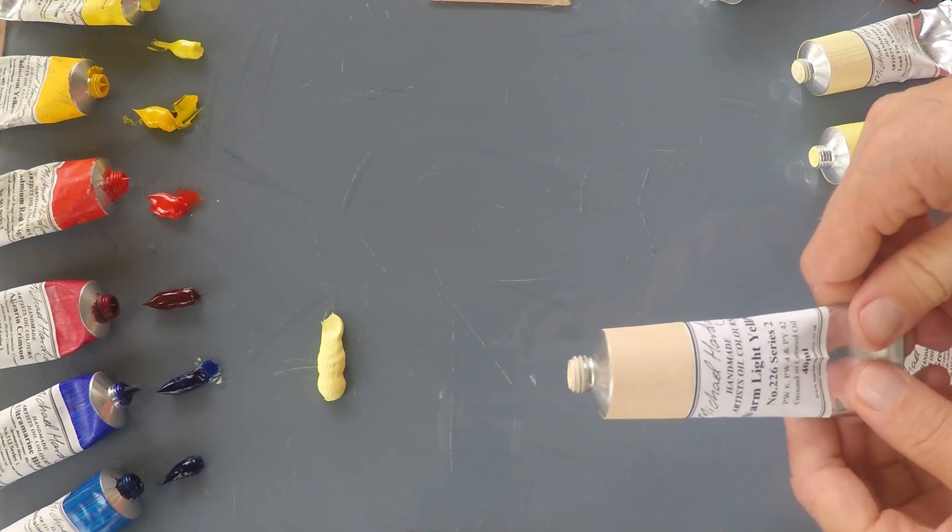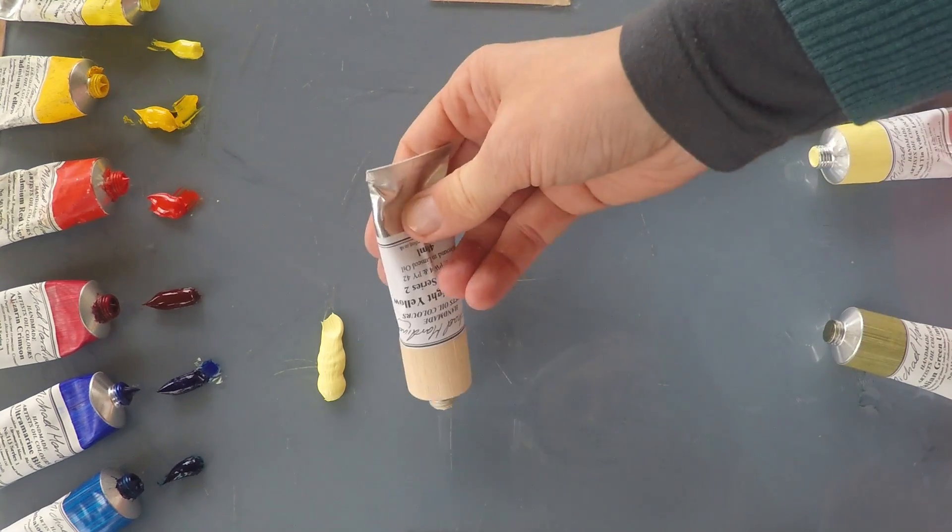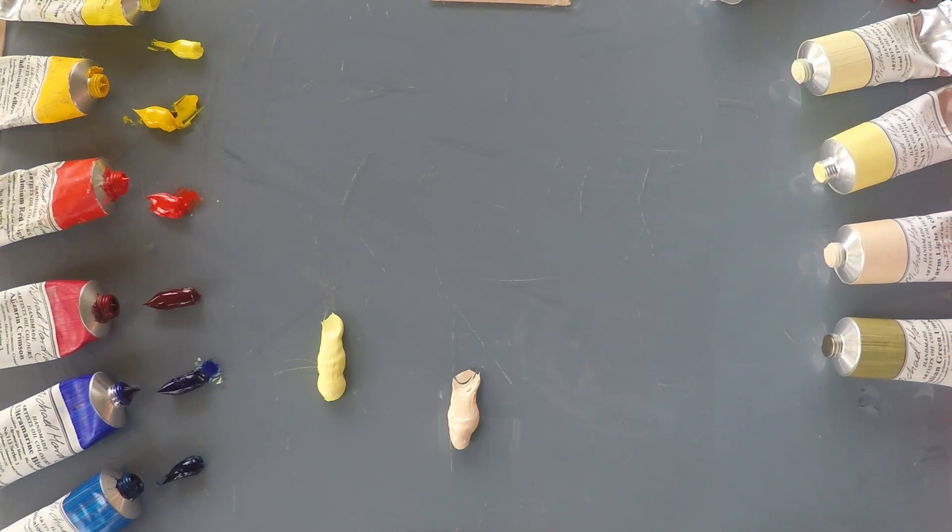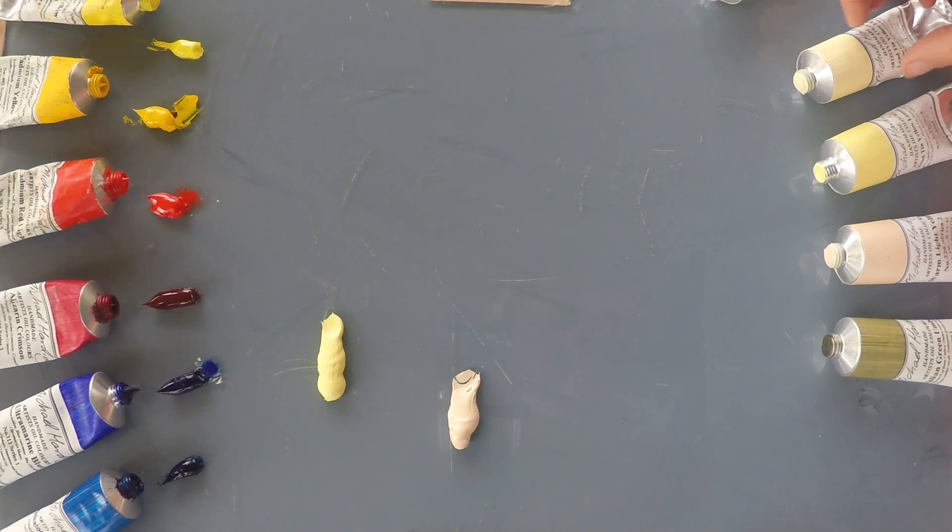Now this one's a really lovely peachy golden color, it's a bit like the color of sunshine. I often find myself mixing this color from titanium white with a bit of cad yellow and cad red, that kind of golden light color, but he's made it in a tube for us ready to use.